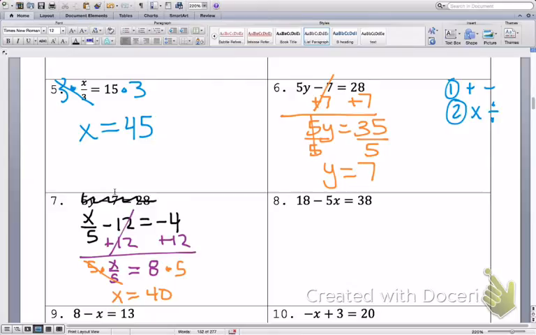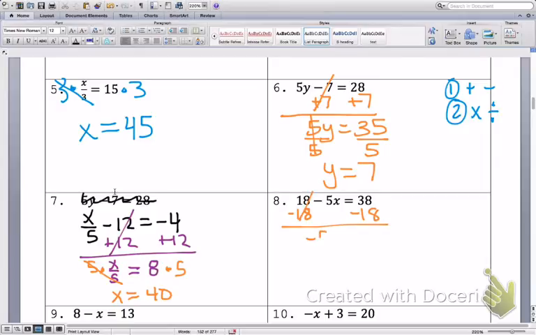So again, always undo add, subtract first on a two-step equation. So we're going to first get rid of the 18, which is being subtracted with the 5x. Although the 18 here is positive, not negative. The negative belongs to 5x, so we still subtract 18, even though we see that subtraction. So let's subtract 18, and then we cancel these guys.